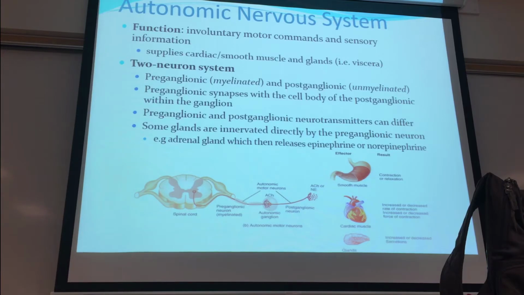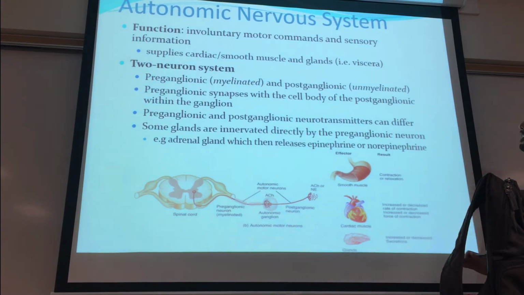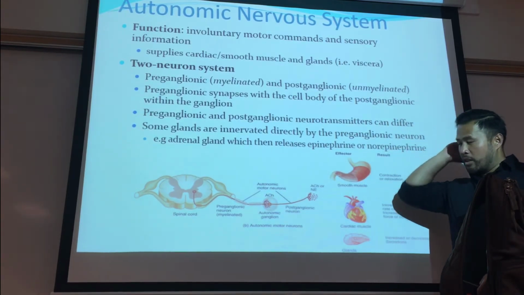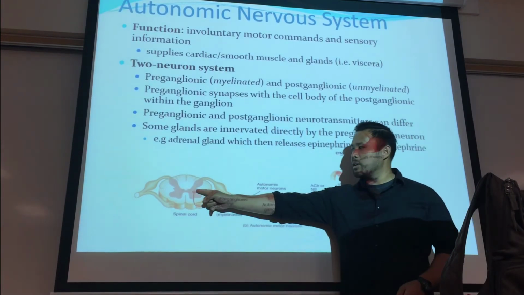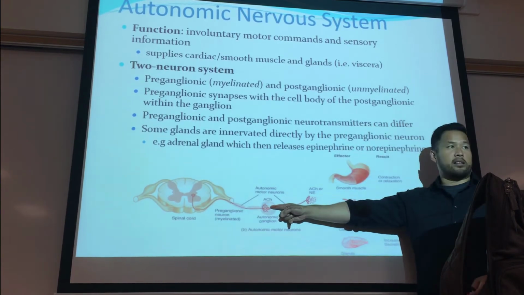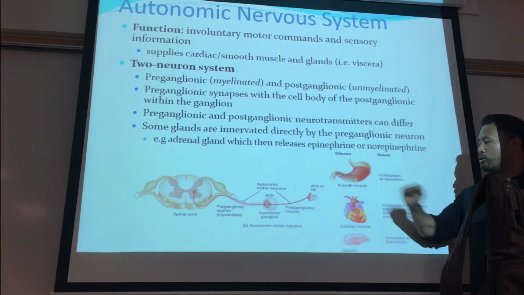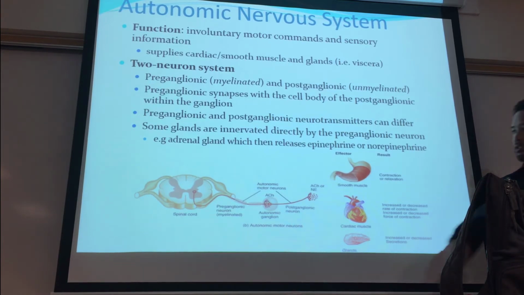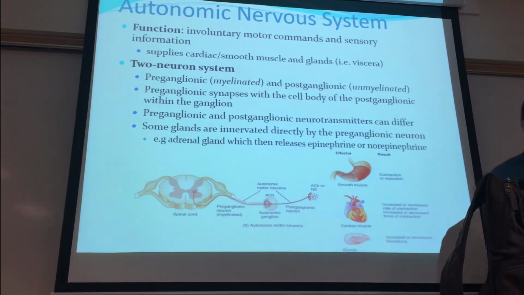So where do we see the differences between the preganglion and postganglion? And again, I'll talk more about the details behind it, but one of the first things you can tell, one of the major differences, is to take a look at your preganglion neurons and your postganglion neurons. What you'll notice about the preganglion neurons is that they're myelinated, so you expect fast transmission from the spinal cord out to the ganglion. And now for our postganglion neuron, from the ganglion over to the target tissue, you'll notice they are unmyelinated. So this will be saltatory conduction. This will be continuous conduction. So expect this preganglion to be faster.